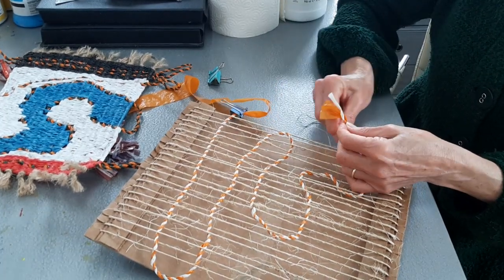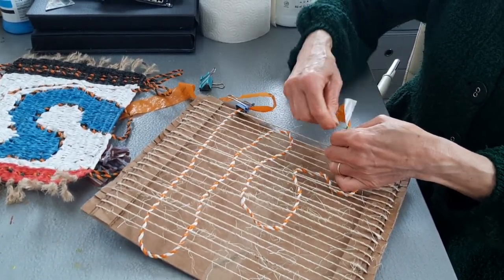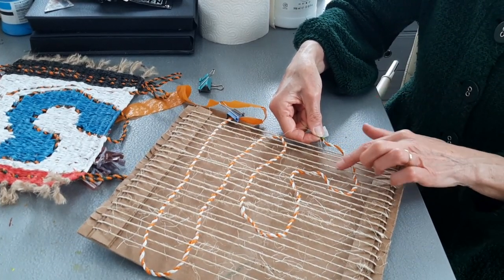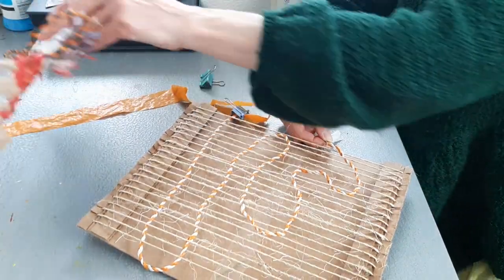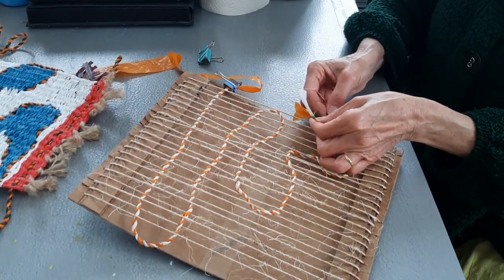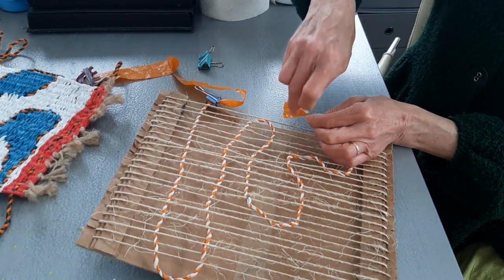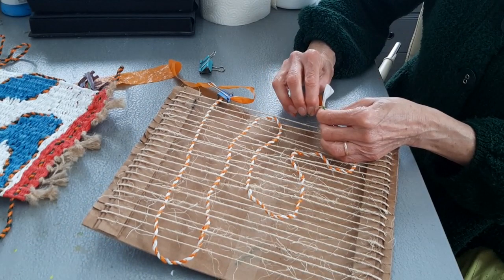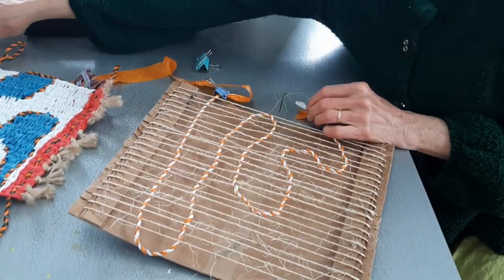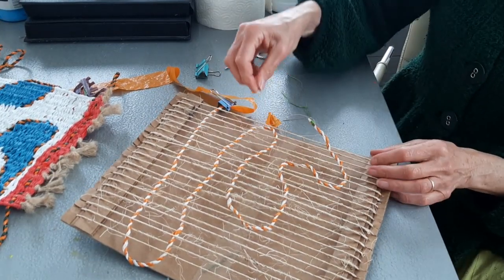Push the needle through and then just bind it round and round. I've used bright coloured thread here, but you could use a colour that matches your string or whatever you're weaving in between - if you wanted it to disappear, you might use a blue. Just go round and round until you've got it nice and solid, then go through and tie a little knot - do that a couple of times and that's usually enough to hold it in place. Cast off and snip it off - and it's a lot neater.